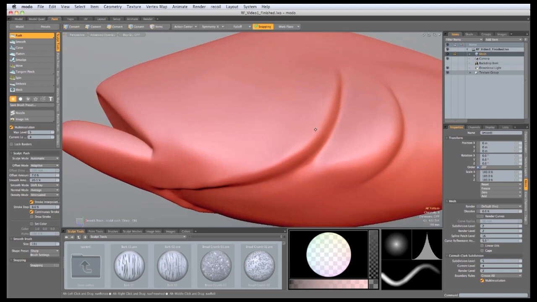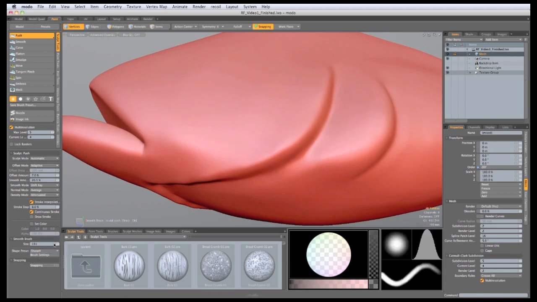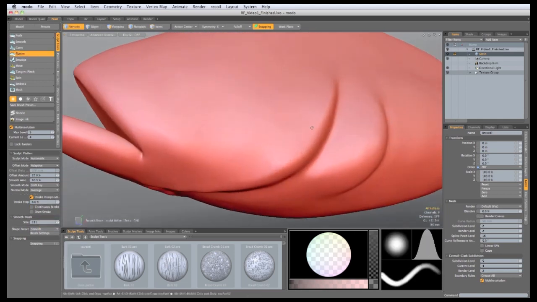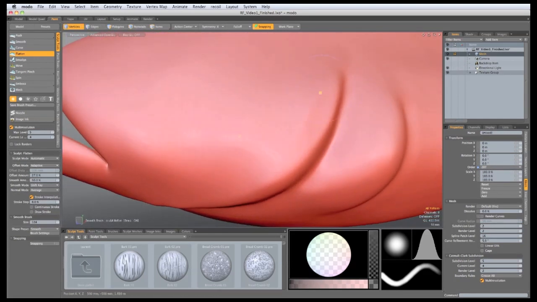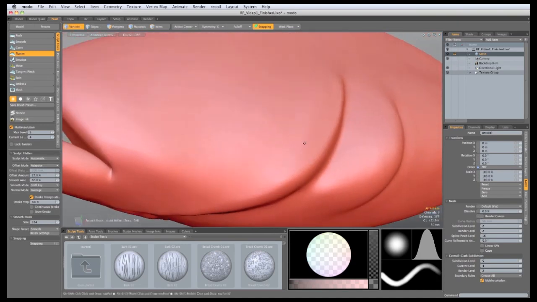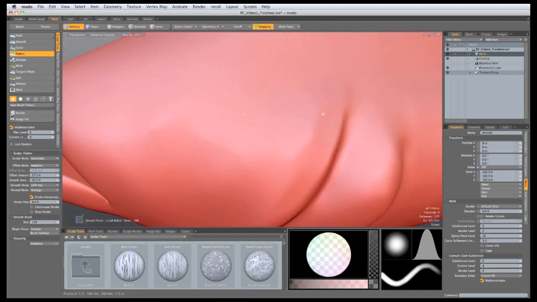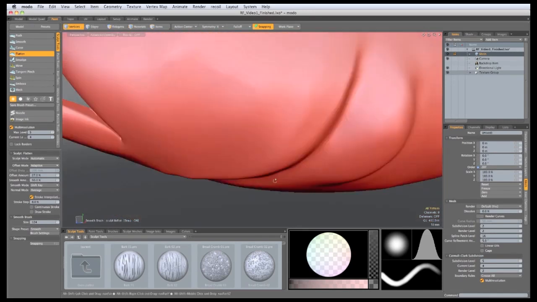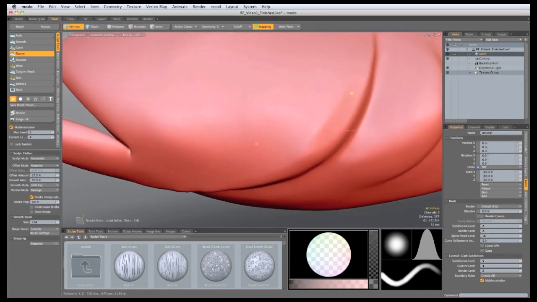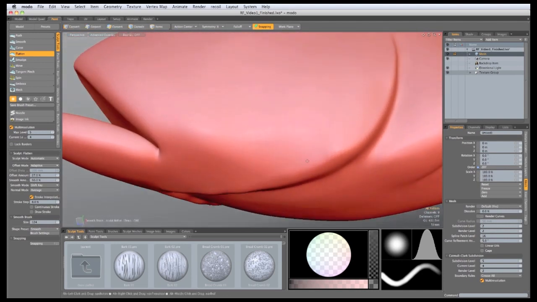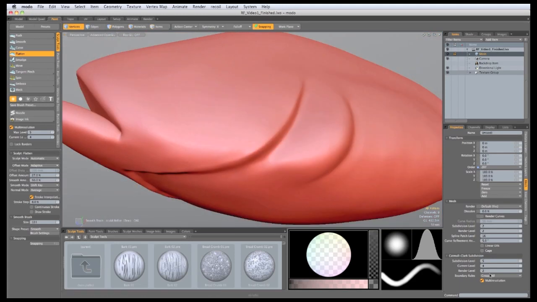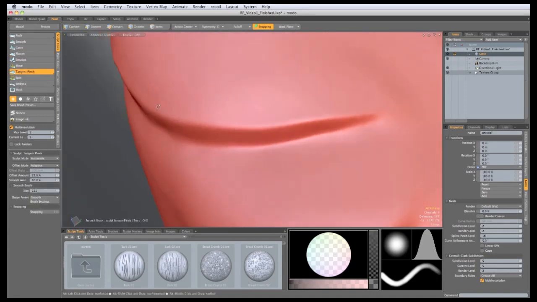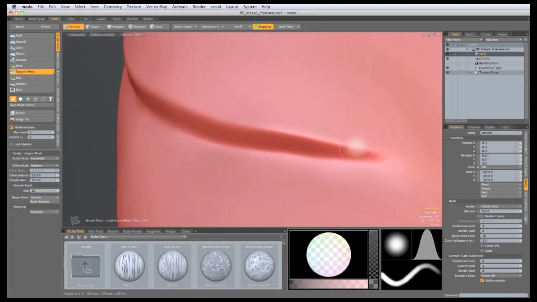Now if you want to tighten that up even more, then we can change the brush shape back to smooth, run the flatten tool, and then just run the brush along that edge, and you can see how that's helping to define that a little bit more. And then if you want to sharpen it even more, we can up the current level to 5, which is the maximum level, and then if you run tangent pinch, we can just run the brush along that edge.